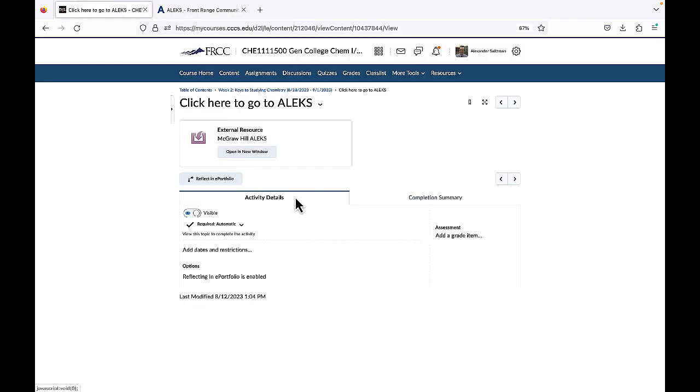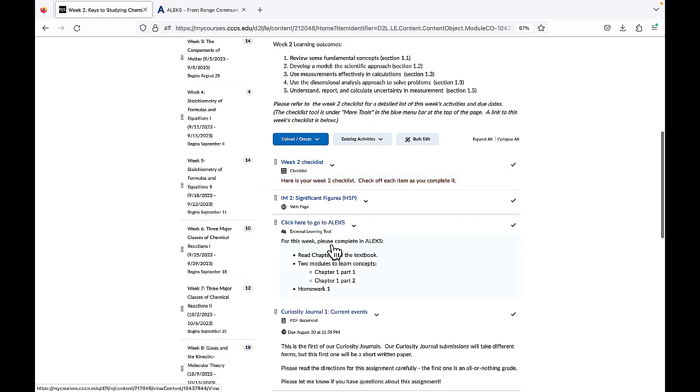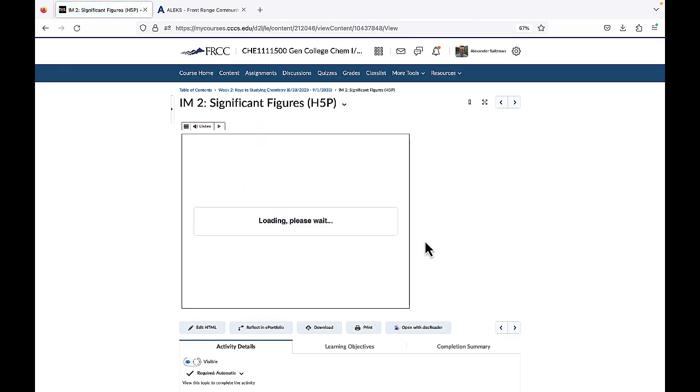Look within the assignment tab for each week. So, you're in the week 2 module, you have your link to ALEX, and it's going to remind you what exactly the assignments are due here each week. And again, having that printed course schedule will really help show you what exactly you're going to be responsible for. Here's a link to the instructional module just so you can have a look at one of these.